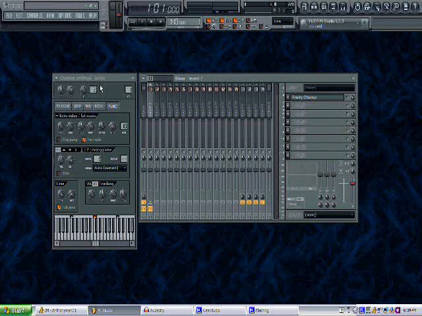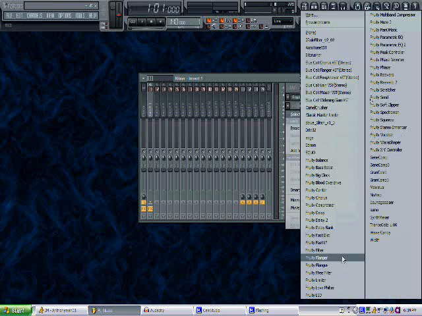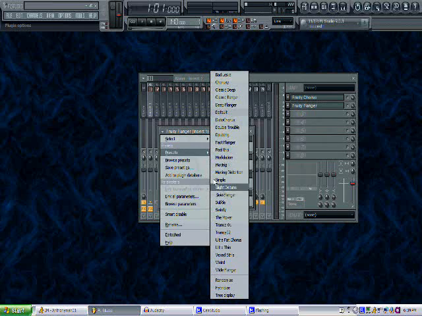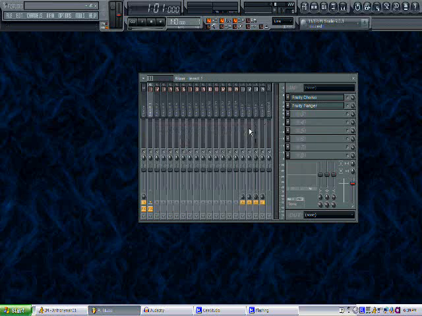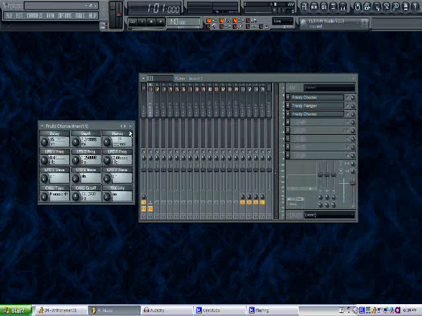Let's listen. Sounds fatter, a little bit cleaner. The Fruity Flanger comes with a nice preset for people who don't really understand all this stuff called Slight Detune. Even fatter, and I want to throw another chorus on it to make it even fatter. I'm going to leave this one stock.